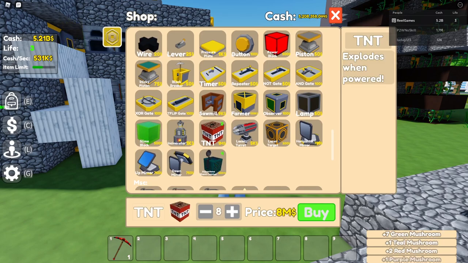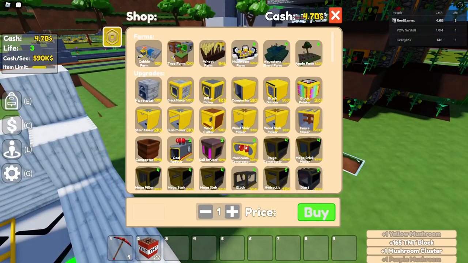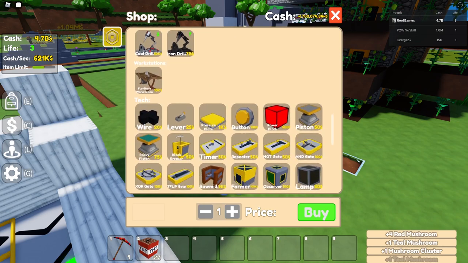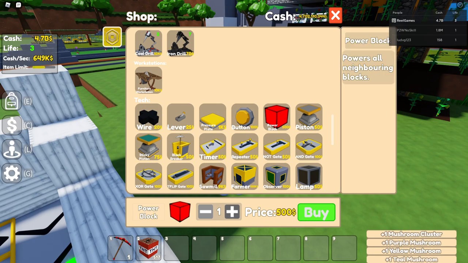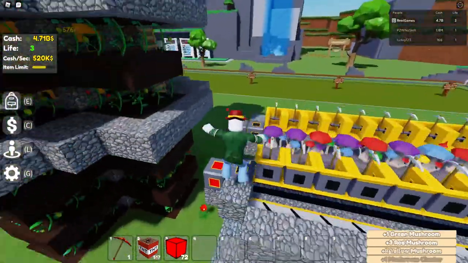So we're just gonna buy a couple TNT. Just a couple. Okay, there we go. That should be good. So the first thing I want to check out is, obviously we need some power blocks as well, I think. Where are the power blocks? Oh, right there. There we go.